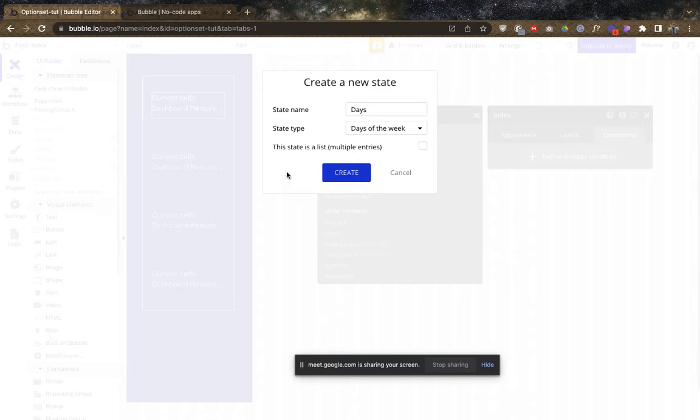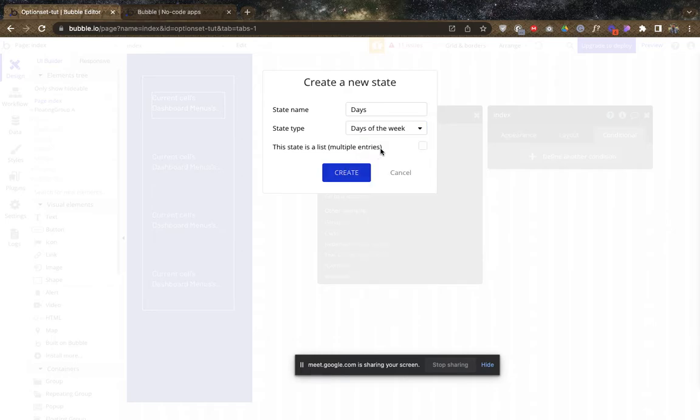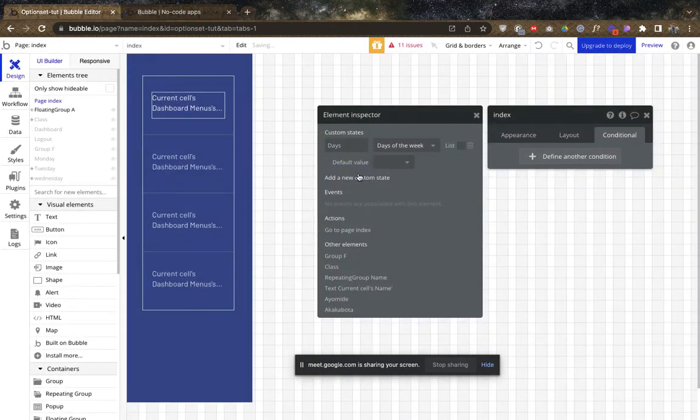Because now I know most of us have been using just yes or no for our state type. But our state type can be anything. It can be a text, it can be a number, it can be whatever you want, it can be an image, whatever you want it to be. So this time we are using days of the week. So if we are using days of the week, now you think about it, that means we now have 5 separate state types, right? That means there's a state of Monday, there's a state of Tuesday, there's a state of Wednesday, there's a state of Thursday, and state of Friday, right? So that's what we have now.